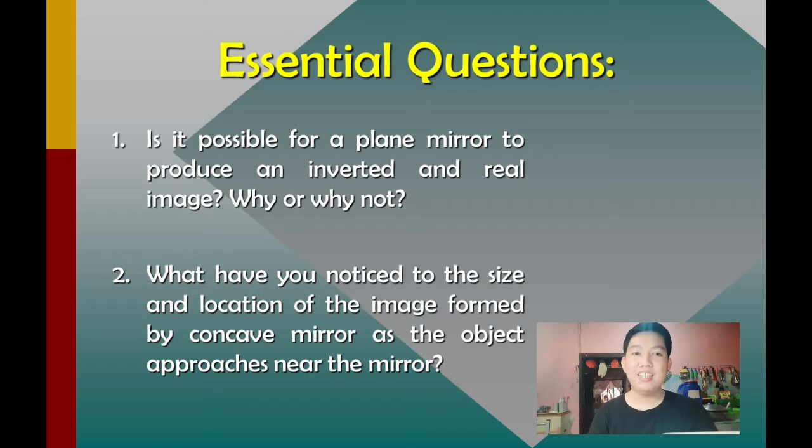The first essential question, number 1: is it possible for a plane mirror to produce an inverted and real image? Explain why or why not. Next, number 2: what have you noticed about the size and location of the image formed by a concave mirror as the object approaches near the mirror? Mamaya ipopost ko ulit siya after ng discussion natin para guided pa rin kayo.